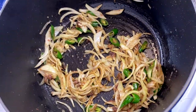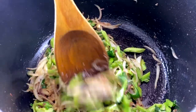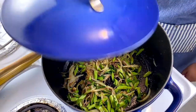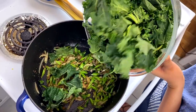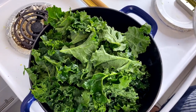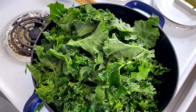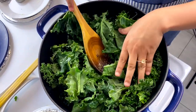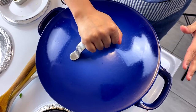Next, within a minute from adding the onions, I am throwing in the kale stems. Mix well and cover, because the stems will require some steam to cook. After 5 minutes, I am adding in the kale leaves. I am using a generous amount of kale because the leaves are going to shrink and I want the goodness of kale in every bite. I am covering the pot so that the kale leaves shrink and the moisture from the leaves will further help cook.